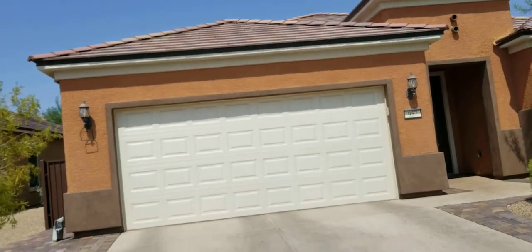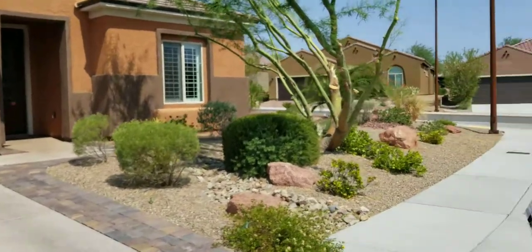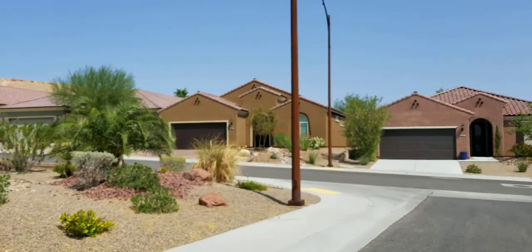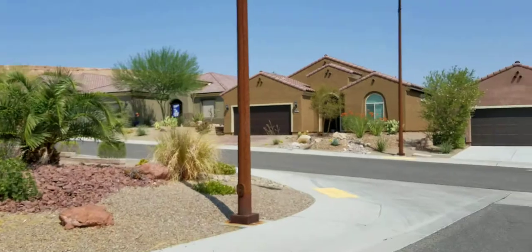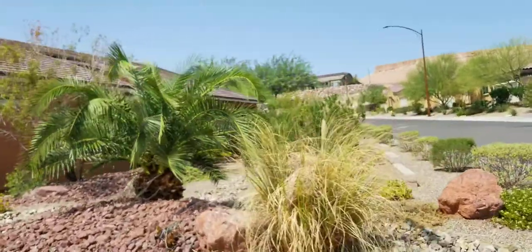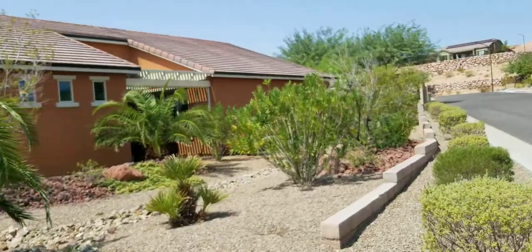Really, really nice back patio, very private corner lot. I just want to bring you around the front. The tree did have a little wind damage — we're addressing that, it will grow back. We had a couple of monsoonal storms come through recently, gave us some much needed water but also came with some wind. In my house I got hit by lightning and lost a bunch of electronic stuff, so those monsoon storms can be quite terrible.